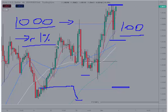So taking this example, 1% of 1,000 is 10. You can risk, we'll call it 10 quid or $10, whatever currency you're trading in, 10 euros, doesn't matter. So your risk is 10. Depending on the type of account you've got, that's when you look at your risk. Now I said a lot of people get hung up by this number here. Well, it shouldn't make any difference what this number is, within reason, but the brokers will give you a minimum size, and that does make a difference.